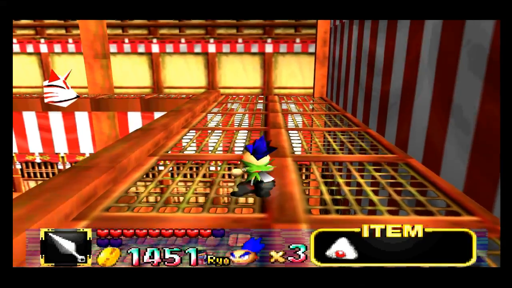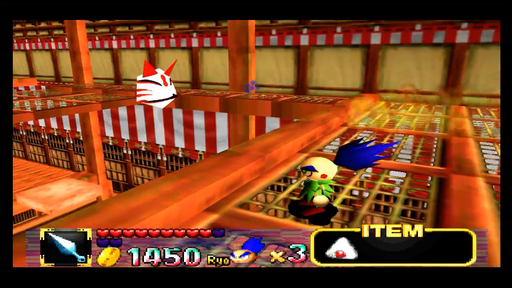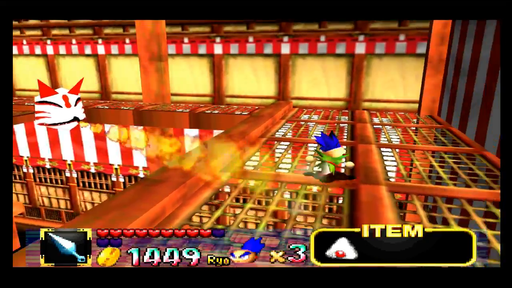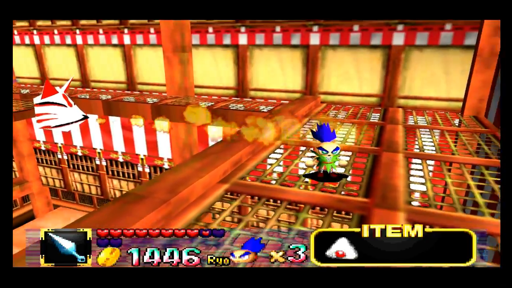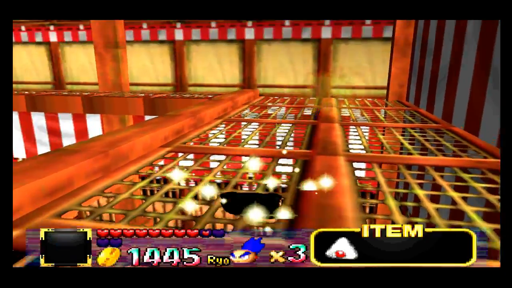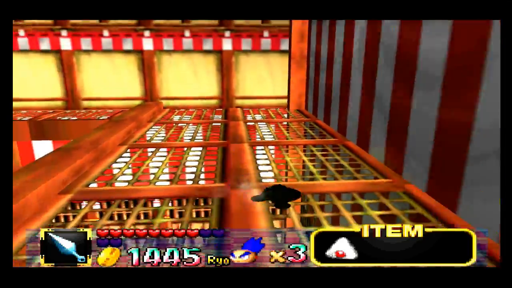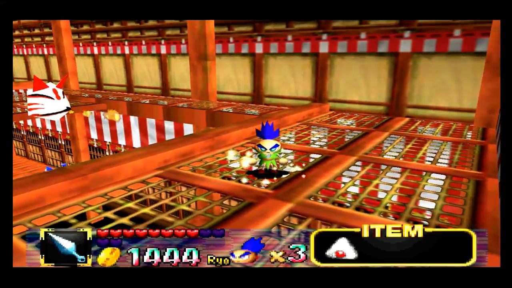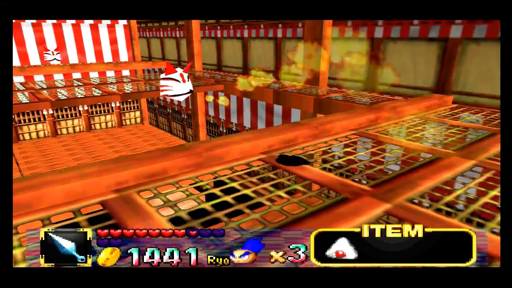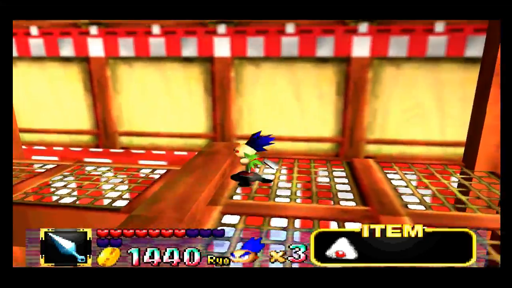We'll check out that other door down there in just a minute. Hey, it's the fox people they told us to freeze the fire of. Okay, I'm aiming at my kunai. Aim here. You know what? Screw it. It's not worth it. You can just run past.